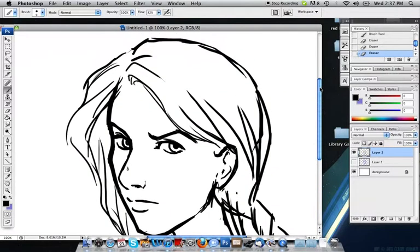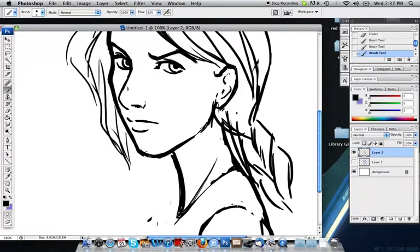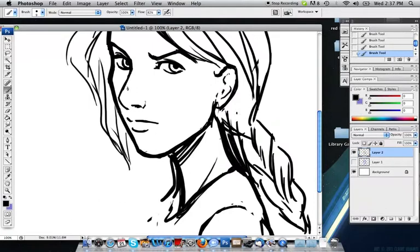So at this point we've got everything in, so I can just go ahead and make those little things. And this is usually where I would go ahead and do cleanup. I might even, if I was going to do a finished piece, change the opacity on this, and then actually go over the line art again to make a nice clean one.